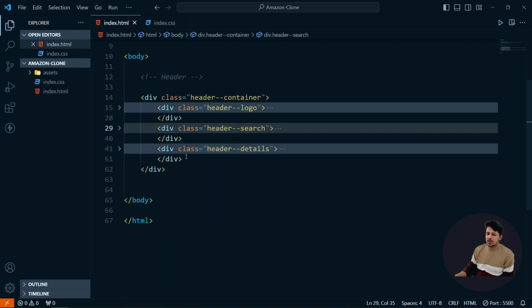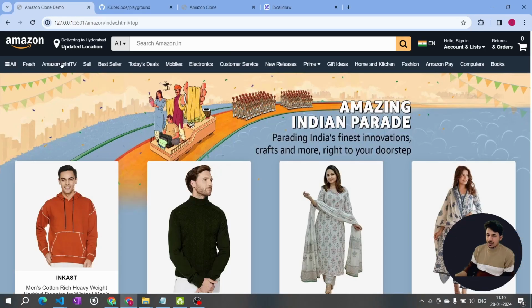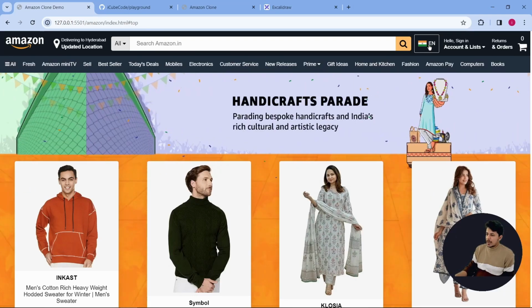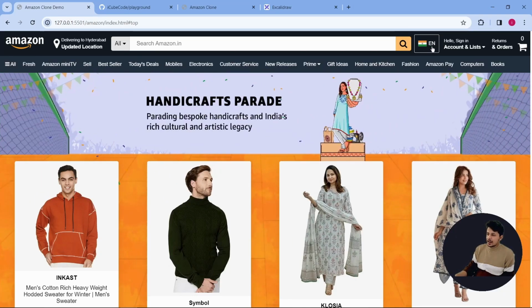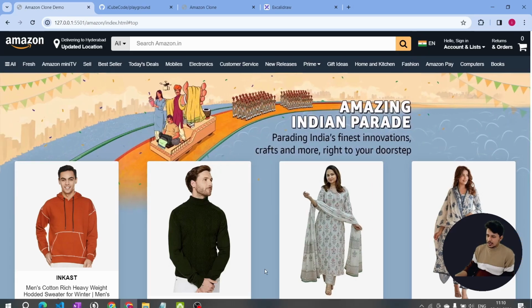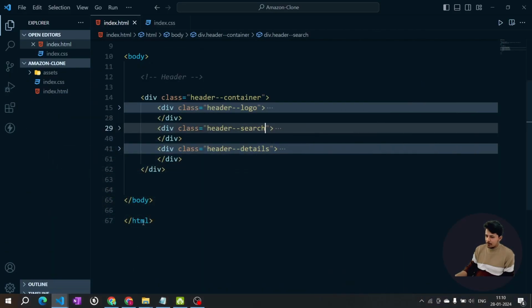So let's come to the third section. This is very important, because in the third section we have a lot of data, a lot of things. Firstly we have this map, and then the Indian flag, and the English language, and then we have this content and this. So we have to understand this a bit more.